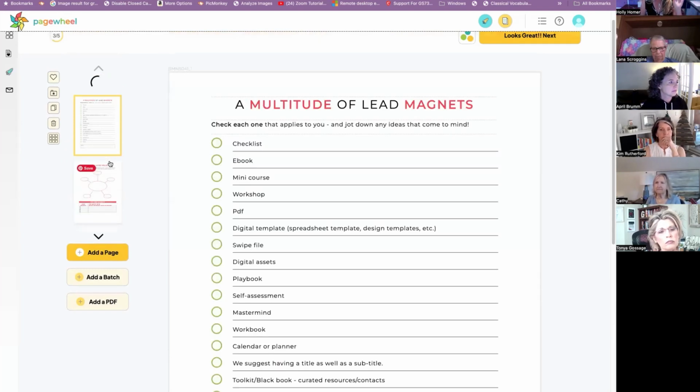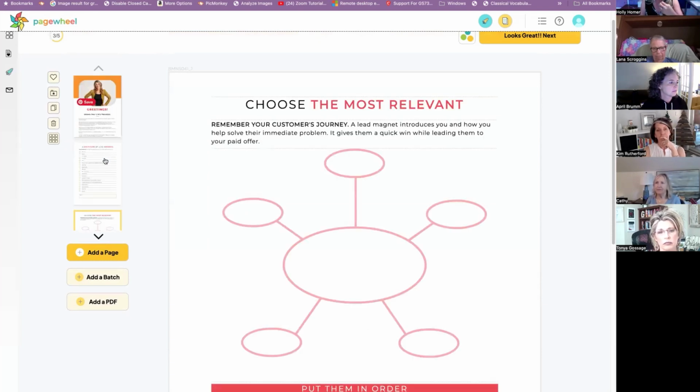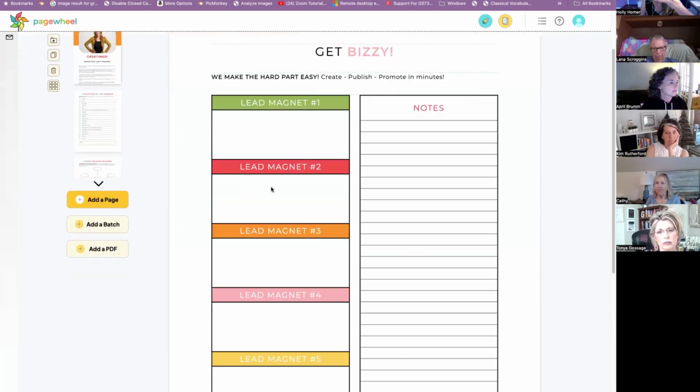These are the brainstorming of lead magnets, how to choose a lead magnet from that brainstorm, and then figuring out what your first lead magnet might be and what that looks like. So those are the pages, and I got that from a batch. So what I thought might be helpful is let's add a page that kind of describes the system.